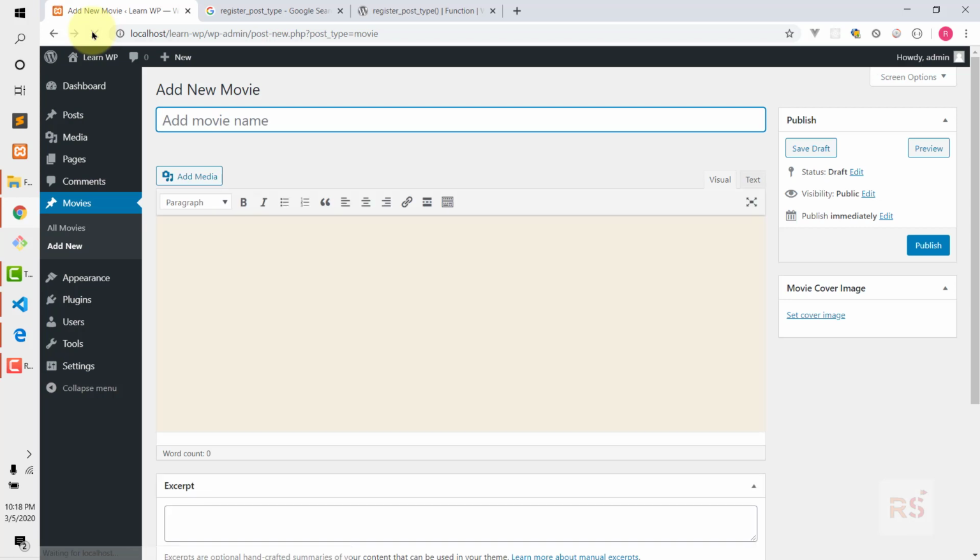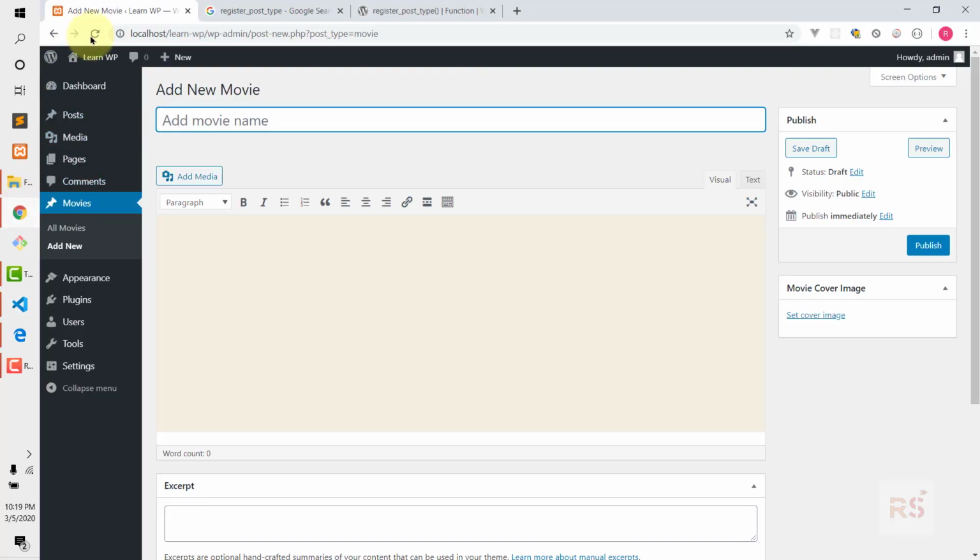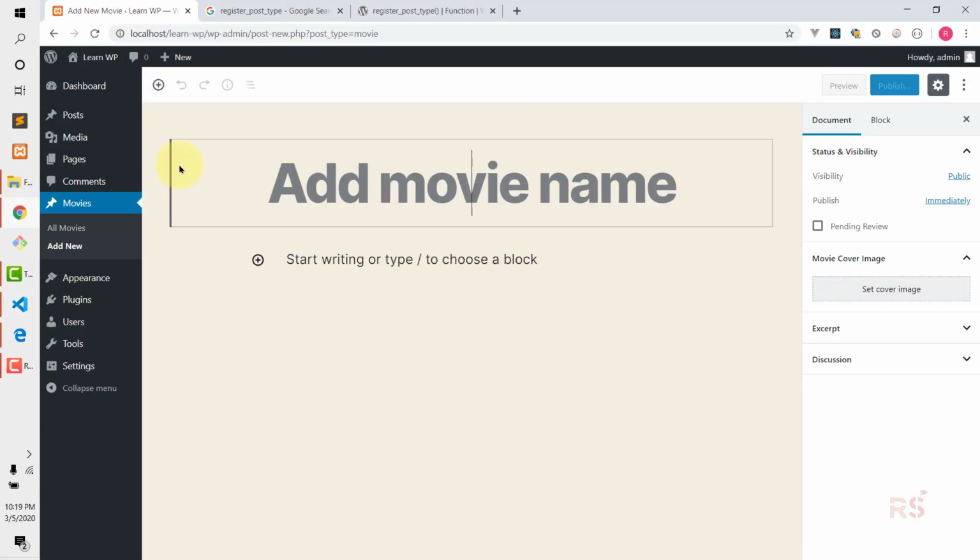So let's hit refresh, and now you are seeing the more conventional looking layout that WordPress previously provided us. But by just setting show in REST to true, it gives us a different layout than the other layout. So you should keep in mind that if you set show in REST to true, you are going to get everything in Ajax mode, or everything in a more JavaScript way. And if you keep that parameter false, then you are going to get the more conventional layout that WordPress gave you in previous versions.